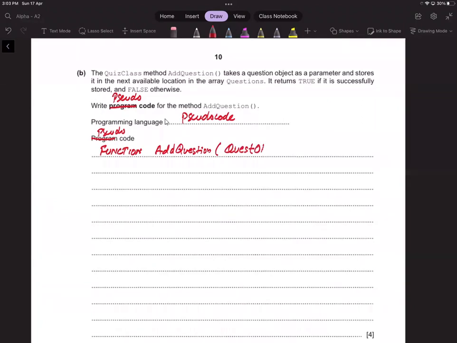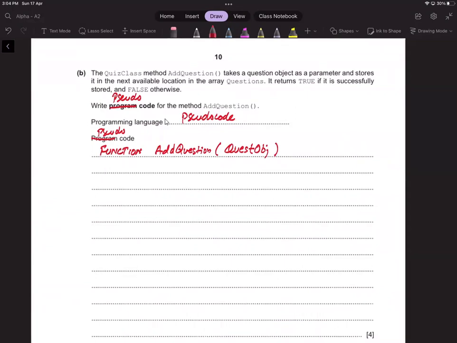We will be using this question object to store at that new particular location.